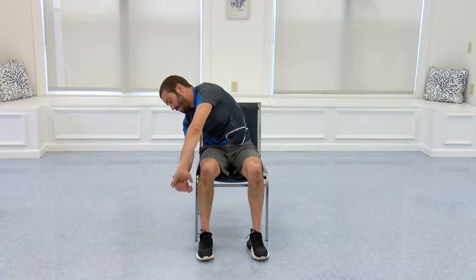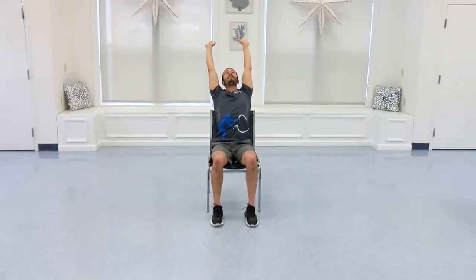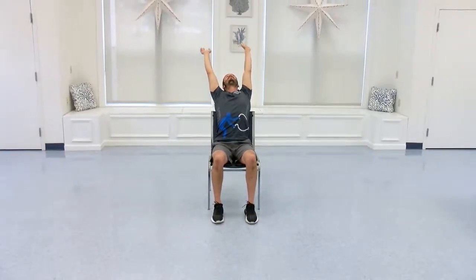Usually I'm not the biggest fan of rounding exercises, but they definitely have their purposes. 4, 3, 2, come on up and bring those hands all the way up to the sky, chest up, shoulders back, bring them up and backwards, looking for stretching in those arms or armpits. Just gonna be here for a few seconds, because then what I'd like you to do is uninterlace your fingers so palms are facing up and let your back arch into that chair, bring your head back.